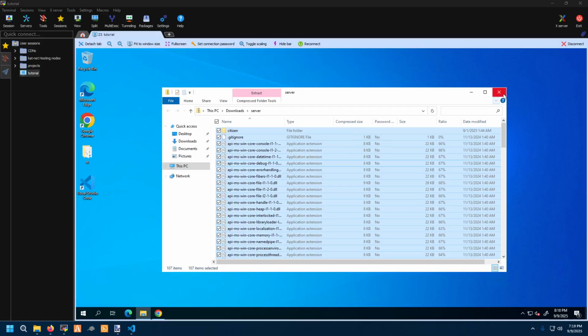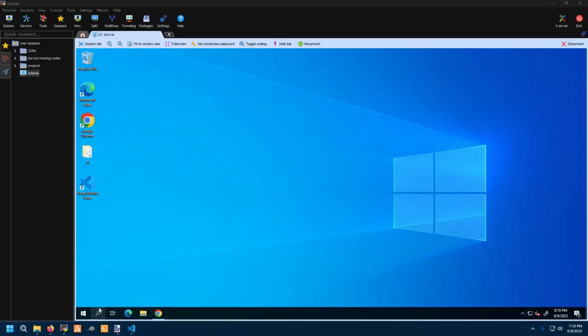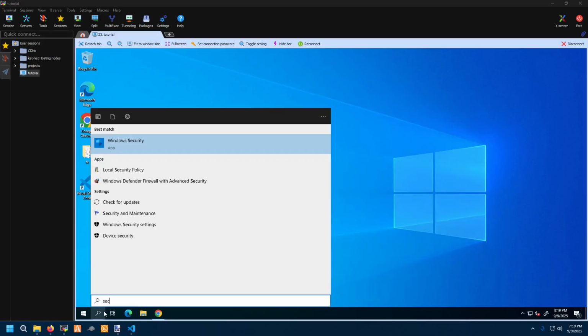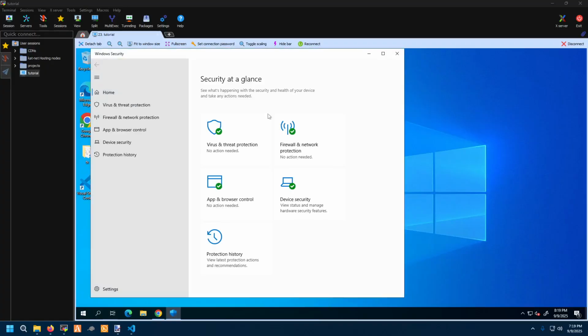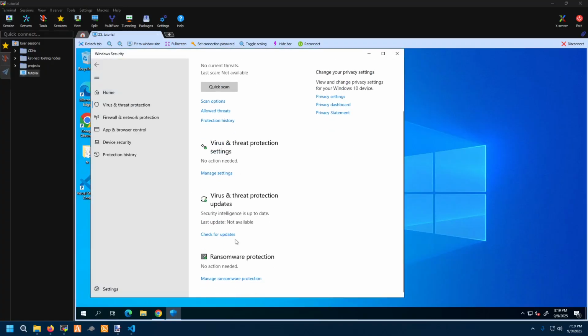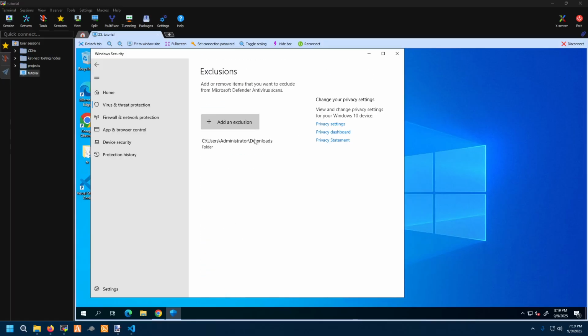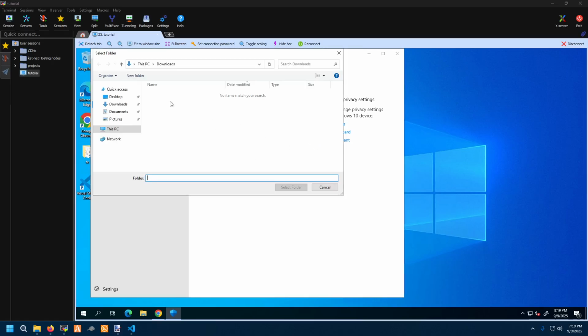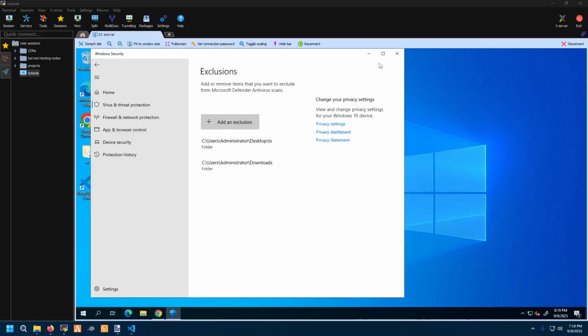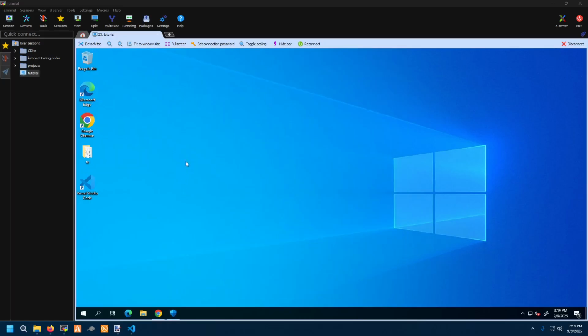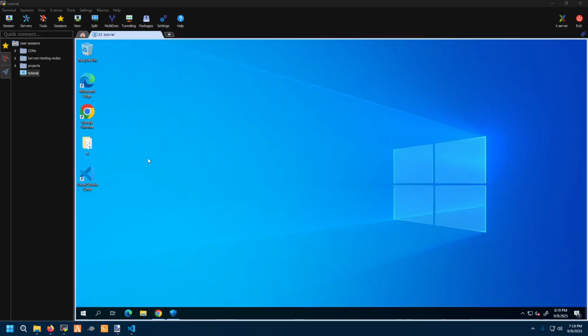All right. Now that we got that going on there, let's go ahead and go back into security. Virus settings, more settings. Scroll down to exclusions. You're going to go to folder, always folder. Navigate to your desktop. Then just click into the TX. Okay, go ahead and minimize that. Now go ahead and open it up.